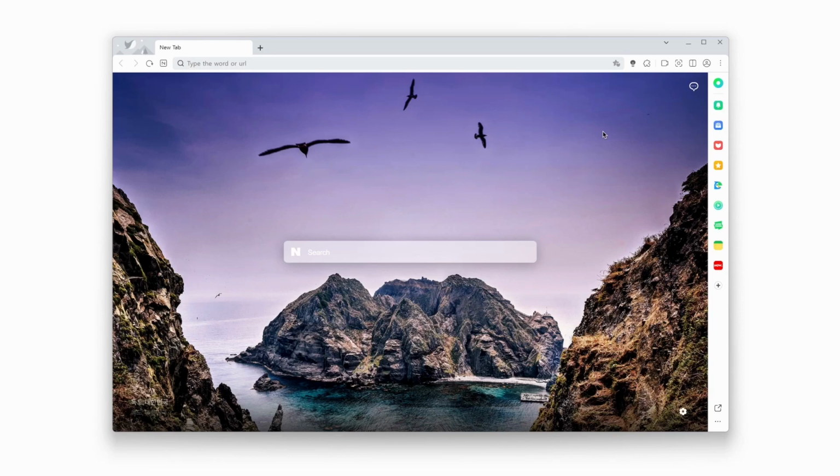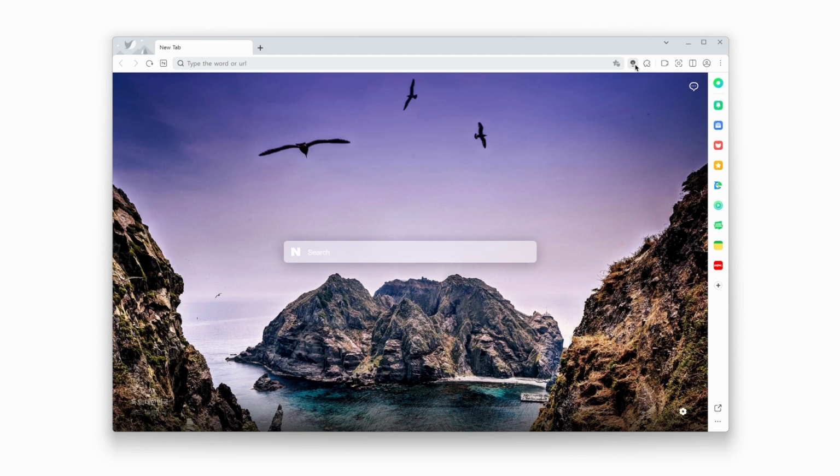In today's video, I'm going to show you how to uninstall the Turn Off the Lights Naver Whale extension. Let's get started. Alright, so first things first. Take a look at your browser, and you'll see the Turn Off the Lights Naver Whale extension right here. It's a great tool for enhancing your browsing experience, but if you no longer need it, I'll walk you through the steps to uninstall it.